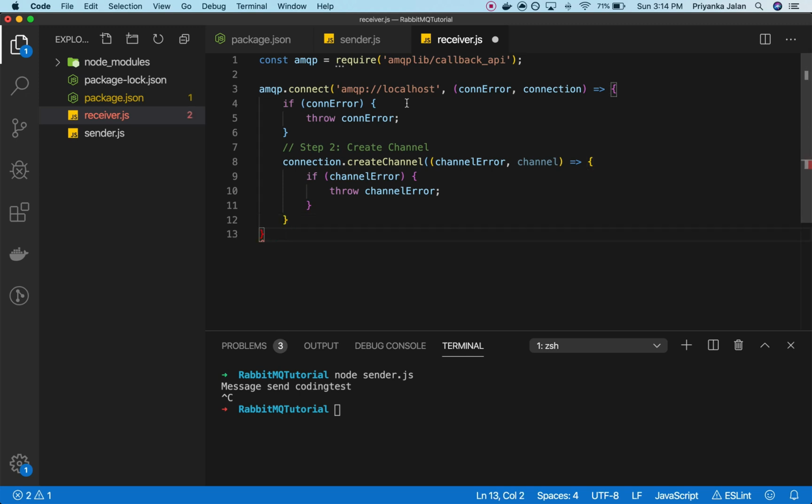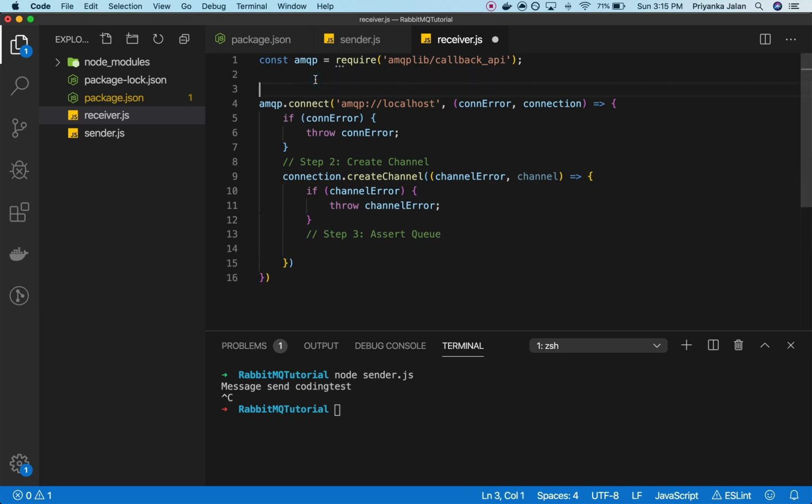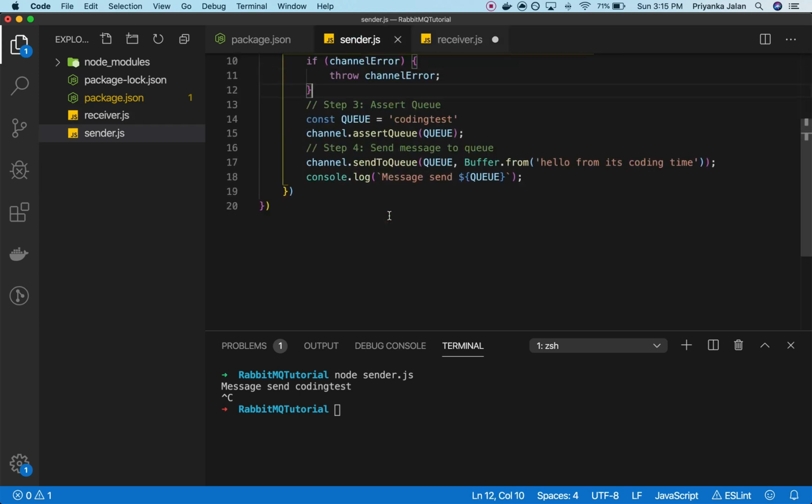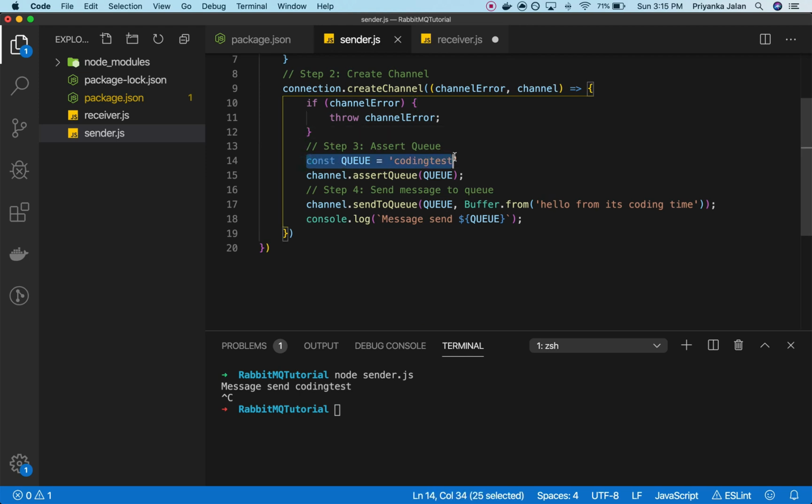Let's close the brackets. The third step is also the same, to check if there is a queue. We have to use the same queue name to listen to it.